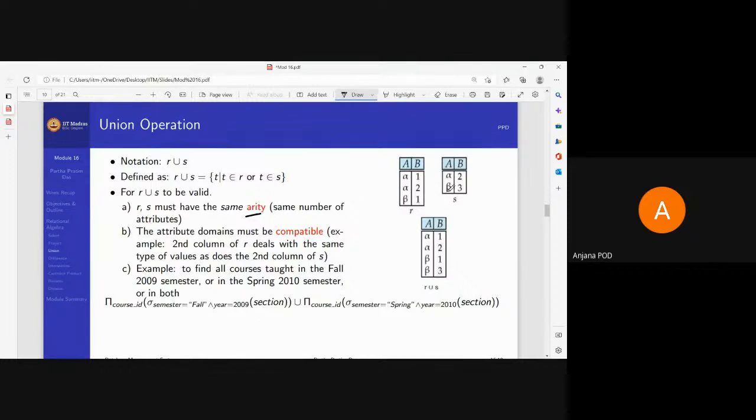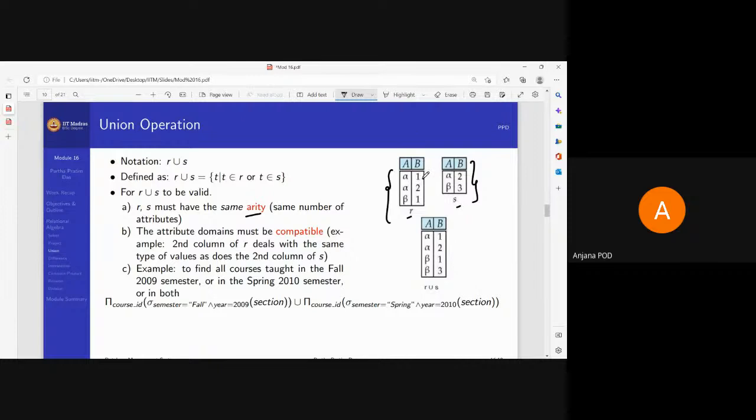So here, if you can see R and S, the number of attributes is the same, and the data type is also the same. So if you perform a union operation between R and S, what will we get? All the tuples of R and all the tuples of S. If there are any duplicate tuples, the duplicates will be eliminated.